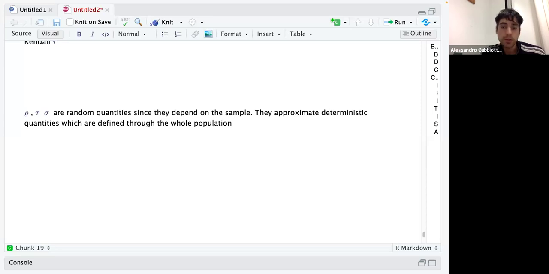As usual, we don't know the whole population. We don't know the machinery that generates this data. So we can only observe samples, and we would like a way to test the following hypothesis.